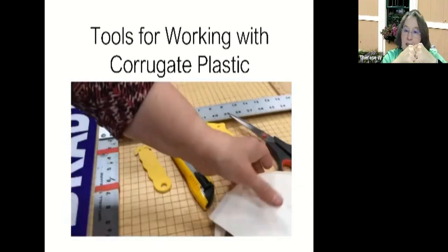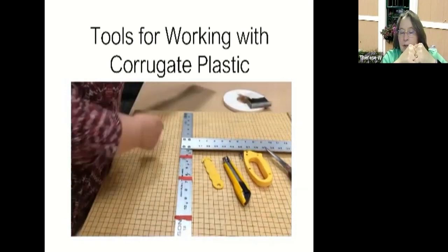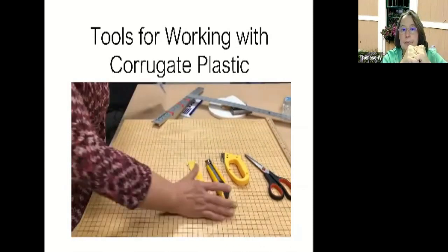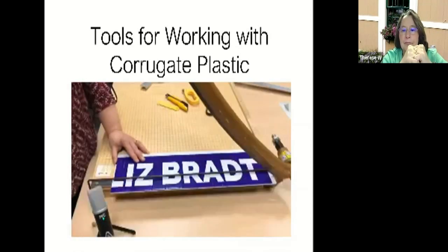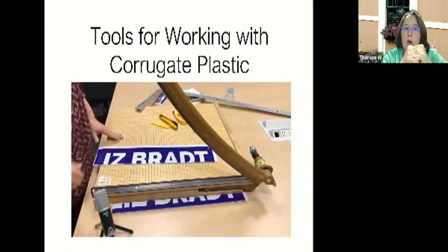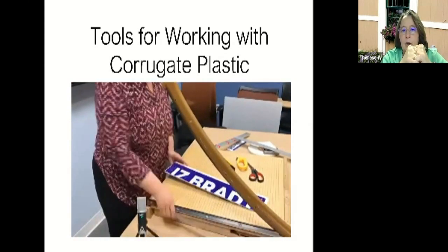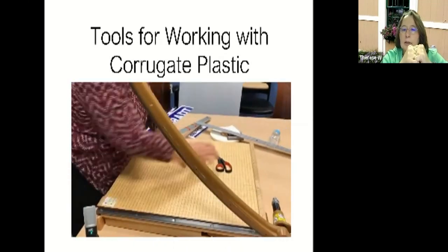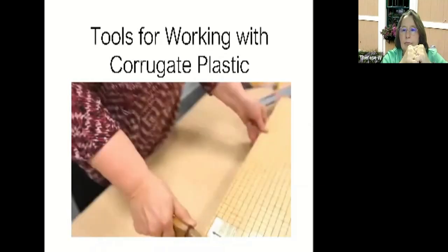So the first thing we're going to do is talk about the tips and tricks of working with these tools. And one of the things that I discovered is if I have large sheets of corrugated plastic and I want to cut them up, I will cut them on a paper cutter. And the paper cutter works really great. So I can go down. Notice sometimes I have to pull the paper cutter toward me as I'm cutting. So you can get a nice fast cut with a paper cutter. Next, I'm going to talk about the T-square. And so I'm going to go ahead and slide this out of it.